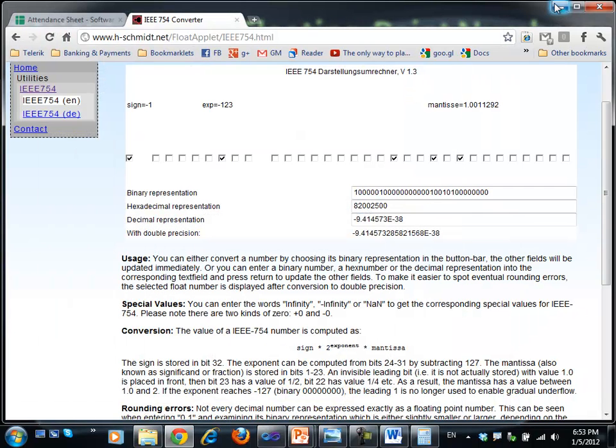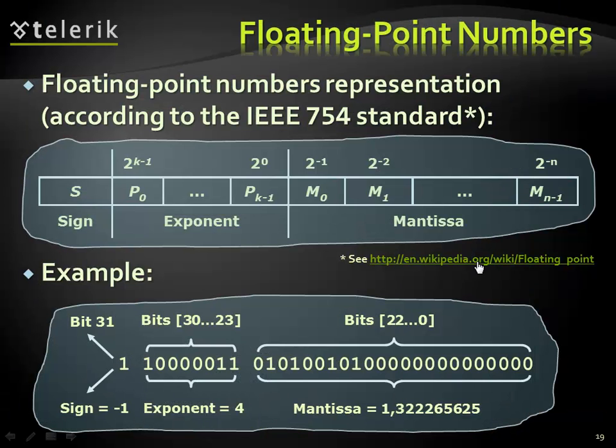There are much better resources if you really want to dig into the IEEE standard of representation of floating point numbers. It's a heavy topic, but there are nice videos on YouTube that explain with nice lecturing how they are constructed, and there are much better documents, including this one, which actually explains how these things are constructed, much better than going to Wikipedia. So this link, don't go to Wikipedia for that.